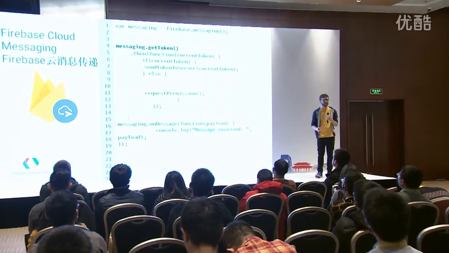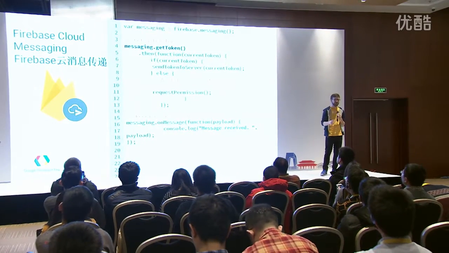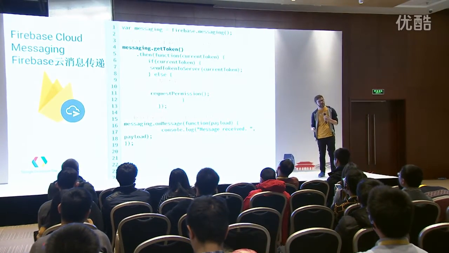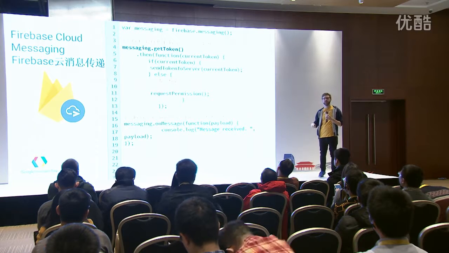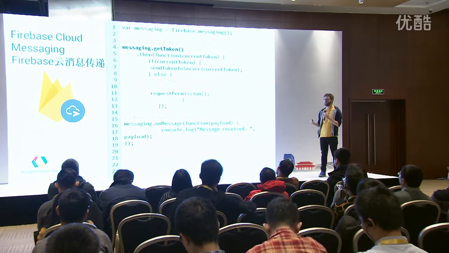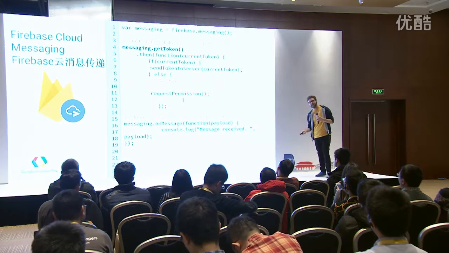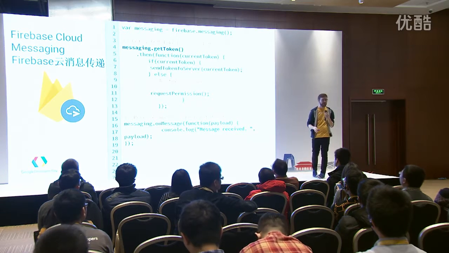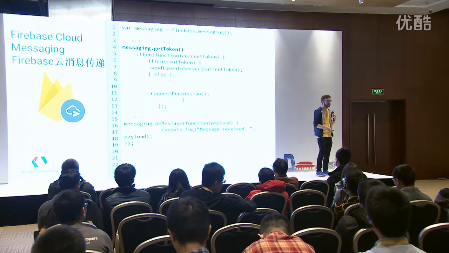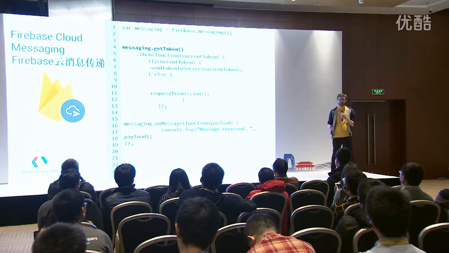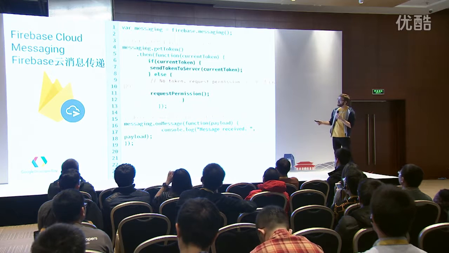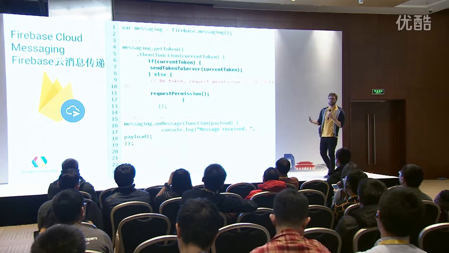But the important part is that it is a machine, it is this user on this machine. Once we have this ID token on our server, we can send any given push we want. So we can say, hey, your friend came online, hey, you got a new message, hey, your billing expired, anything like that that we want to do, we can do with this token. And that's why when we successfully get this token, we send it to our server.